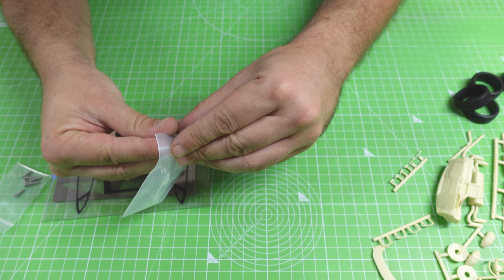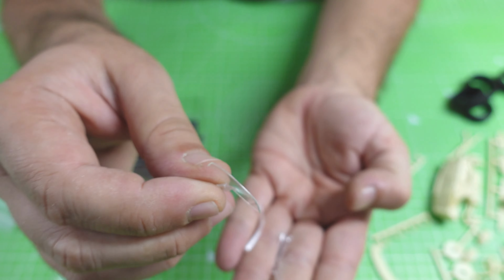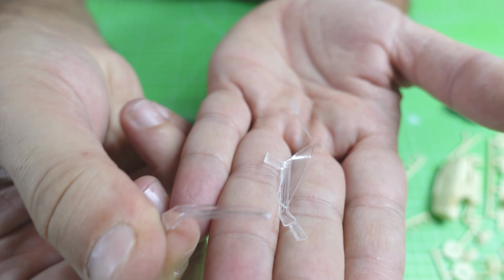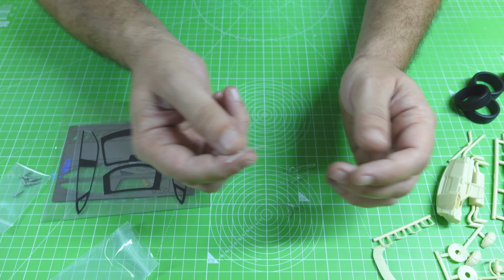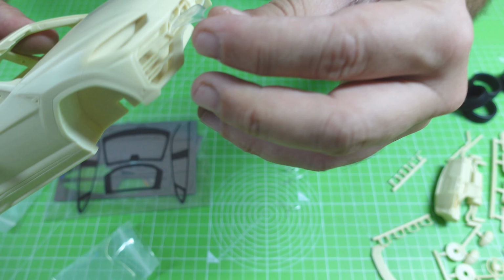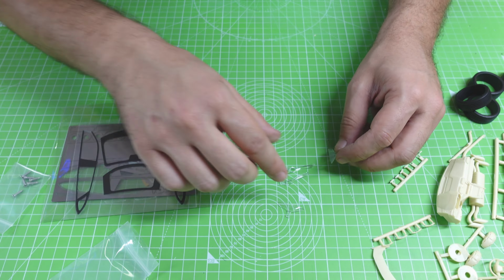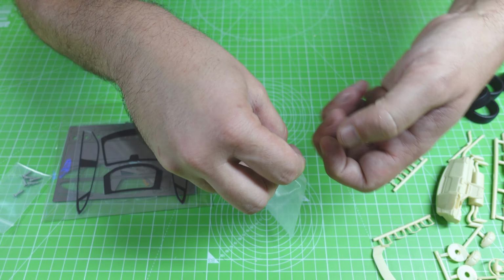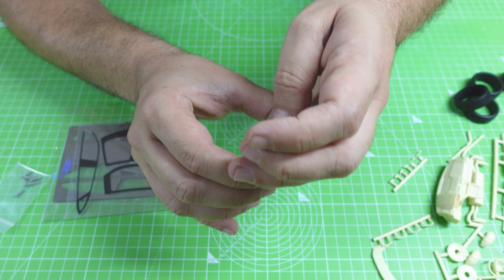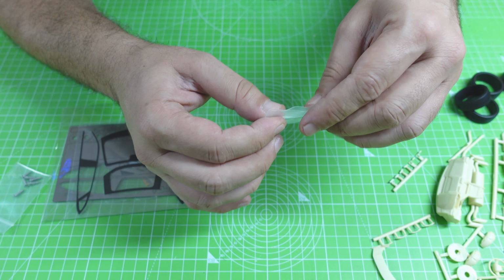These are the clear parts, they don't have too many clear parts, just back and front. As you can see, this is the smaller one for the back, and this is for the front. It's supposed to sit over there, like that. Everybody see? Just need to cut it and glue it. Yes, let's put it in the bag so that I will not miss anything, because clear parts, sometimes you don't see them. So keep them in a plastic bag, and it will be awesome.